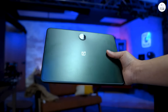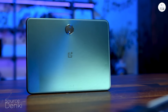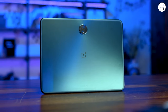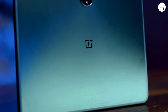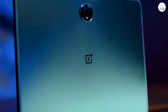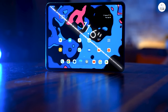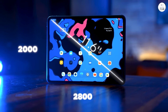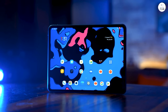I spent considerable time researching to determine the best tablet in the sub $400 price range for my needs. Primarily, I use it for streaming content like Crunchyroll, HiDive for anime, YouTube, and Netflix, and this tablet excels in that regard. Although the aspect ratio is a bit unusual, it hasn't been an issue for me. The quad speakers are impressive, far exceeding my expectations based on prior experiences with budget tablet speakers. They deliver solid sound quality.